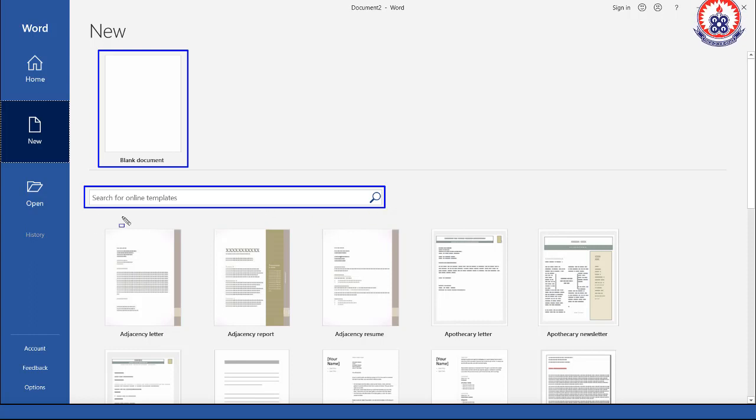You only have to type within this typing space, and then the system will go online and locate the particular file you want to access.